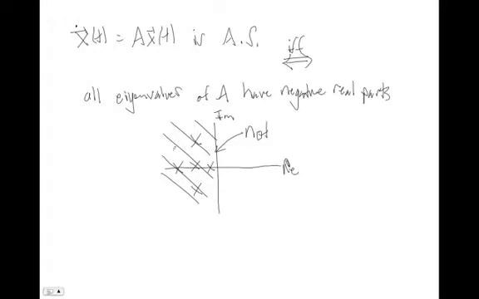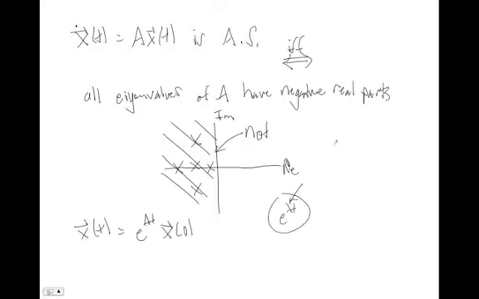And the reason why we have that is we've looked at the solution to this equation. We know the solution looks like e to the At times x0, and we know that if A is not already a Jordan form matrix, we can always, through a similarity transformation, convert it into a Jordan form matrix. We know what e to the At looks like if it's a Jordan form, and we know that we tend to have things that look like this in our Jordan form. And as long as that's a negative number right there, then over time we tend to have things that look like decaying exponentials, which is the exact flavor that we imagine in our mind when we think about asymptotic stability.